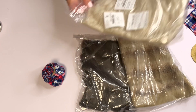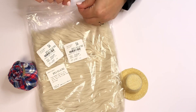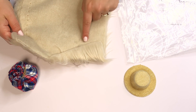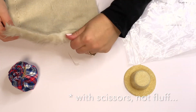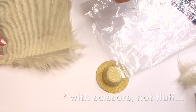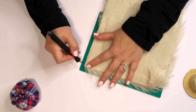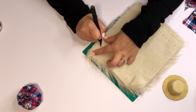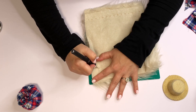Now the fun part — we get to decide what fur we want. This is a swatch of fur from fabric.com, about three dollars. The downside is that they cut it with fluff and you end up making a little fluff monster, but once you pull it all off it's good for next time. I'm going to make a two-inch beard, cutting about a half inch down and then just a U-shape.